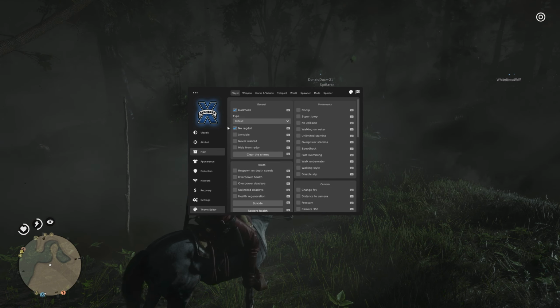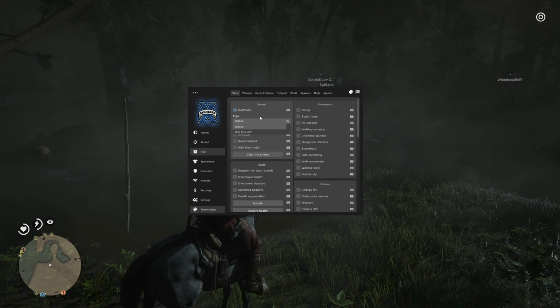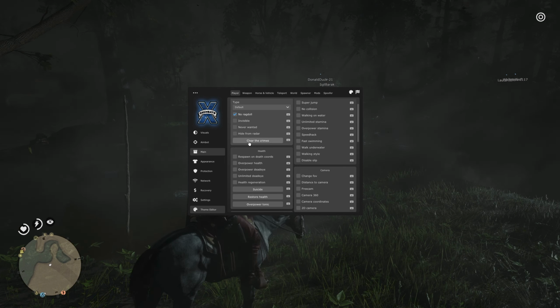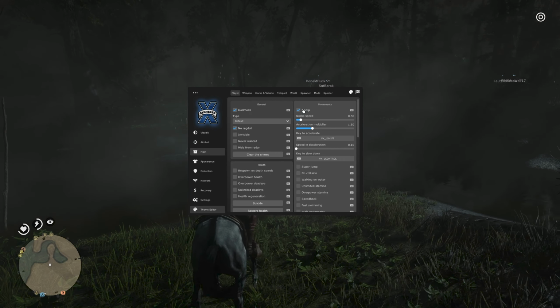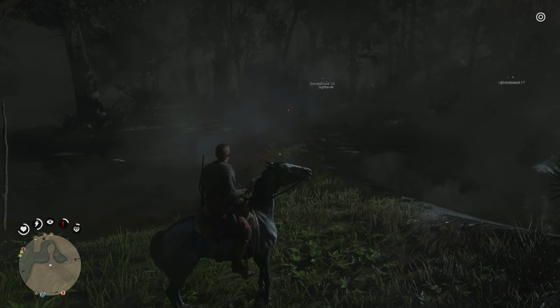Moving over to your main section here for yourself, you have your god mode. You can change the type from default to only from NPCs. Looking down here, you do have no ragdoll, your invisible option, as well as your never wanted, hide from radar, as well as clear the crimes. You do have your movement options here, like your no clip. Basically, you just enable this and you can no clip around. You can also change the speed of that as well. Super jump, which will basically make you jump really high.